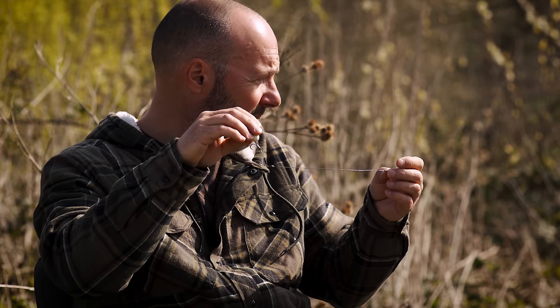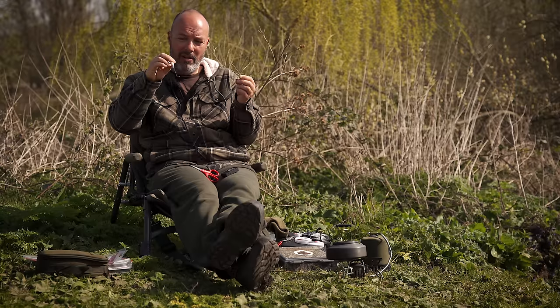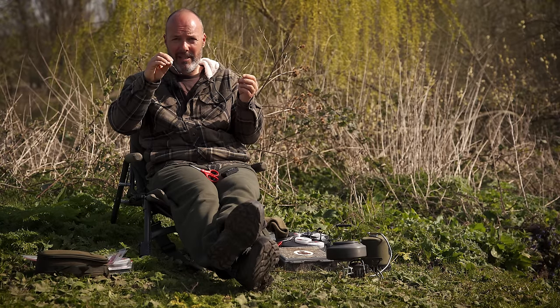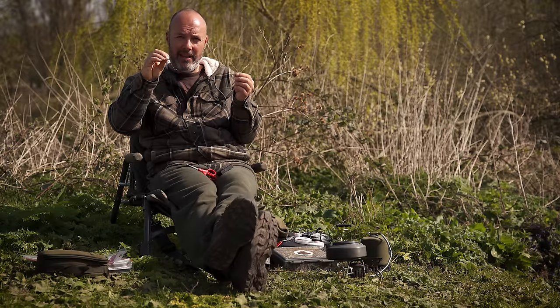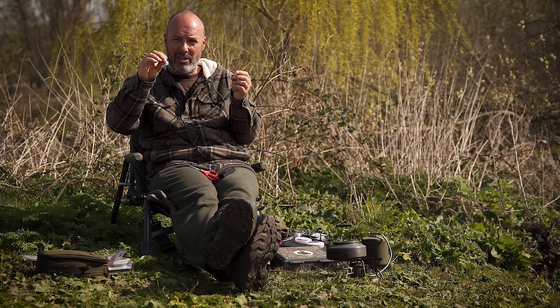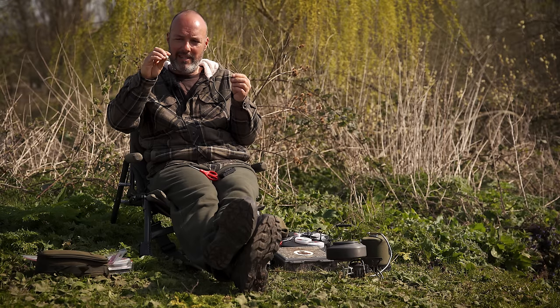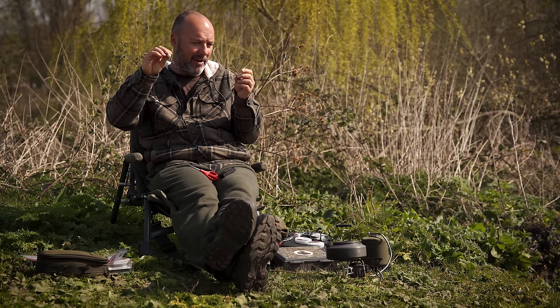We're probably not going to catch a fish on this session — the lake's not been fishing very well and we're only here for a few hours — but we're going to give it a good go. The multi-hinge is brilliant for quick-changing your hooks, very very effective for fishing pop-up boilies in any situation. Often when I use this I'll just feed with the catapult or throwing stick, or if I'm fishing in a hole in the weed I'll use a spomb to bait accurately over the top. You don't need a lot of bait — most of the time I'll just cast where I've seen fish and place a few handfuls of bait over the top. On pressured lakes less is more, and just a few baits and a hook bait in the right place is all you need. There aren't many better rigs for fishing a boilie — whether it's a single or with other baits around it — than the stiff multi-hinge.